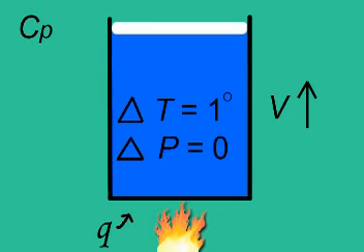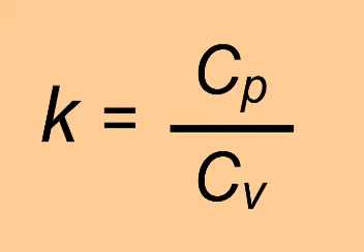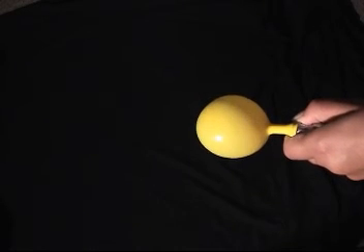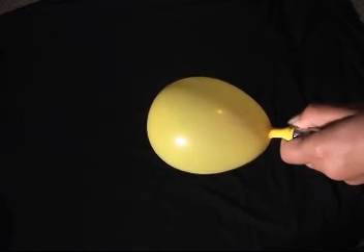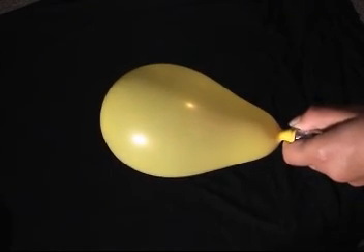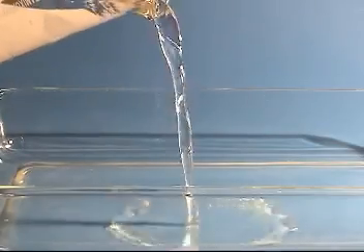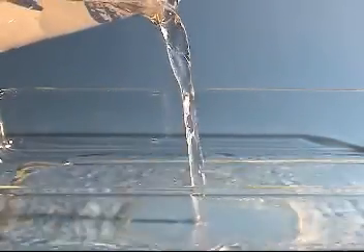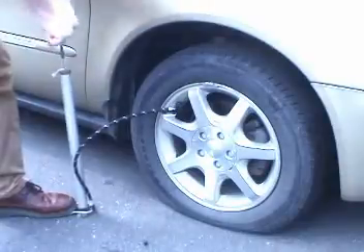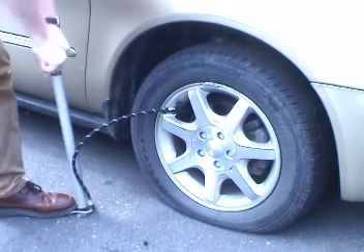The ratio of these two specific heats, K, equal to C sub P over C sub V, is an important parameter describing the gas's thermodynamic behavior. Fluid compressibility describes the change in pressure required to produce a certain change in volume at constant temperature. Liquids are not very compressible, which is to say that their densities don't change very much, even over a tremendous pressure range. Gases, on the other hand, are very compressible.